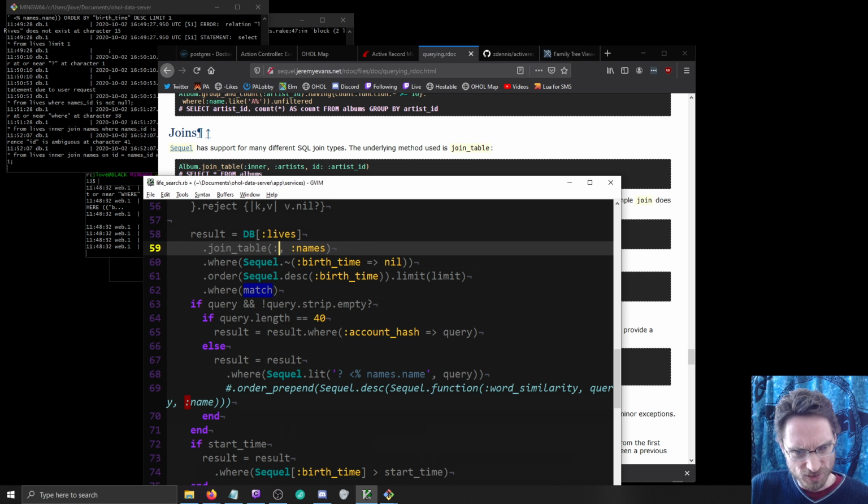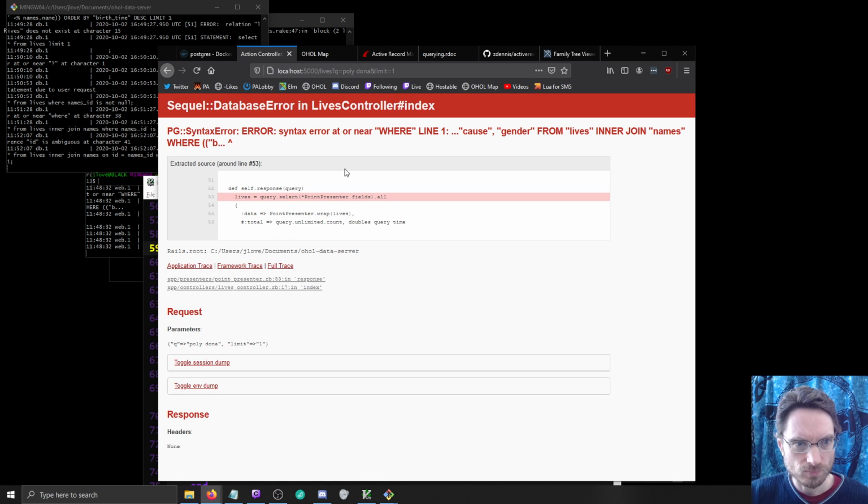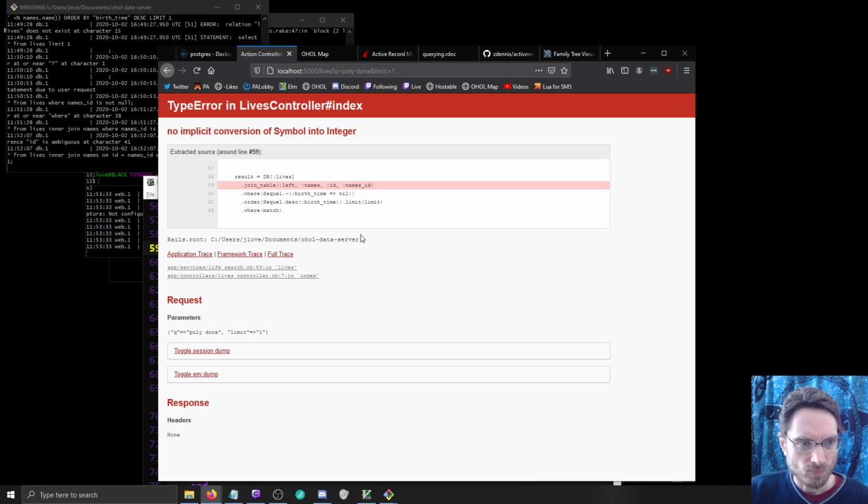I think, well, left is what we pretty much always use. But is that a table joining in? No, it's still the join condition. Artist ID. No implicit conversion of symbol to integer?